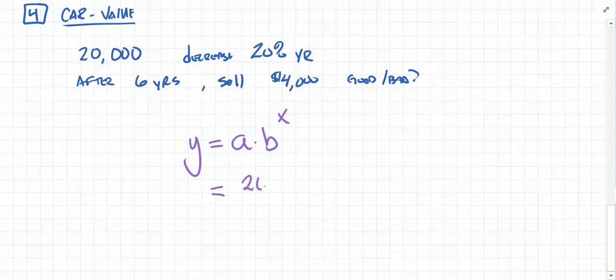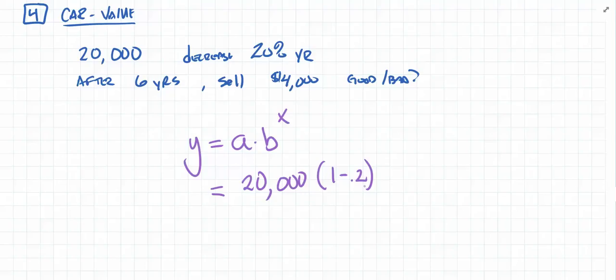$20,000. That car cost $20,000. All right, now our decay factor is going to be 1 minus 0.2. Okay, right? We have 1 plus our factor for growth, and we're going to have 1 minus our factor for decay. Does that make sense? And then, of course, we have to the x power.